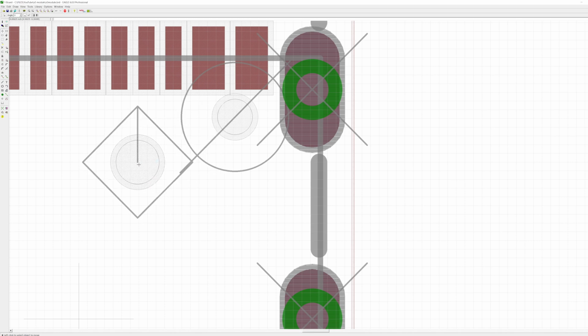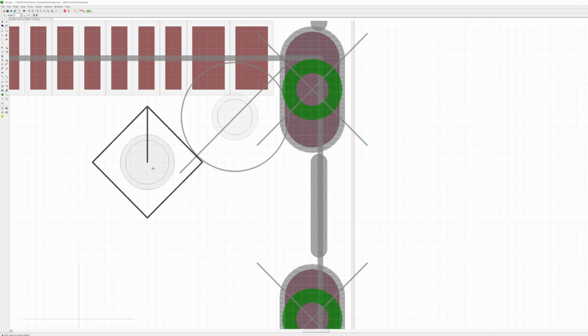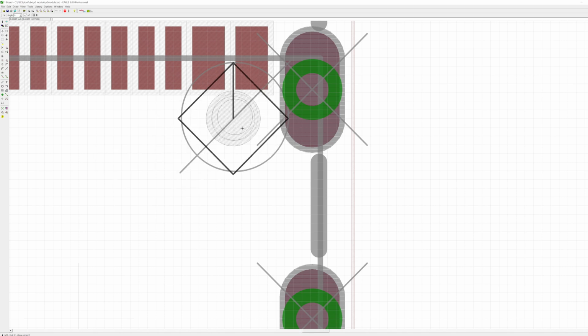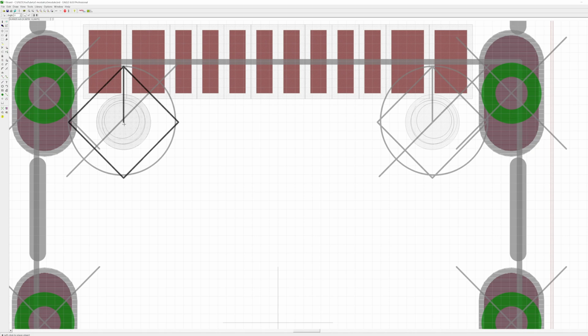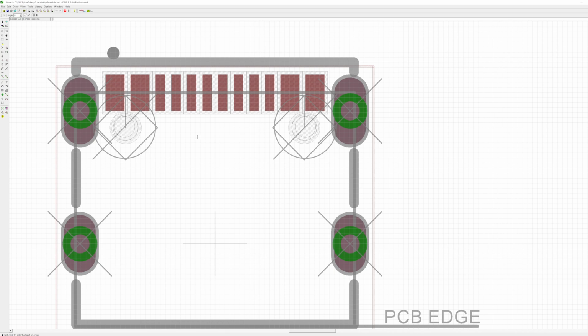Maybe I'll see. Oh, I'm also noticing that this particular drill is not exactly lined up with the grid. Okay, now it is lined up with the grid. So that's a little bit better. So I'll copy this over to here as well. So again, not perfect, but close enough for our purpose.